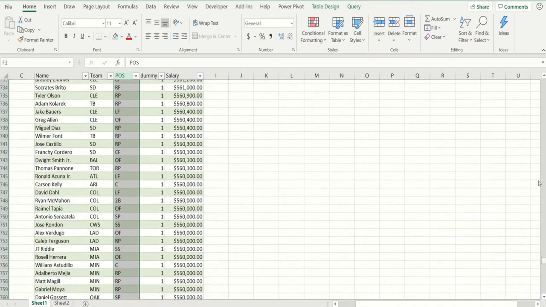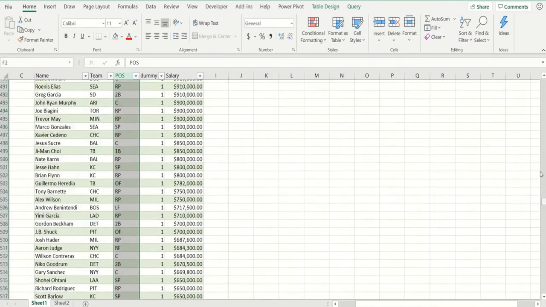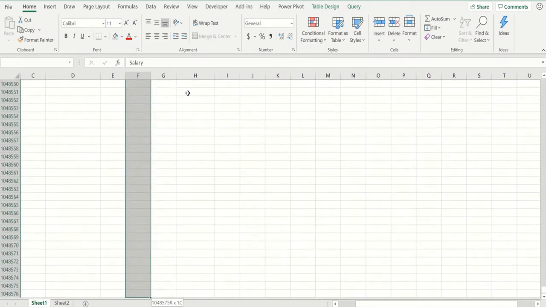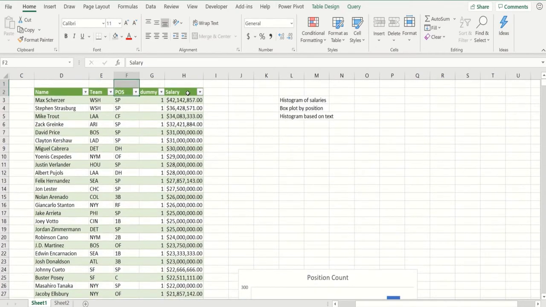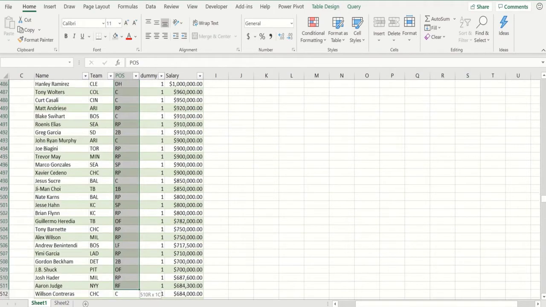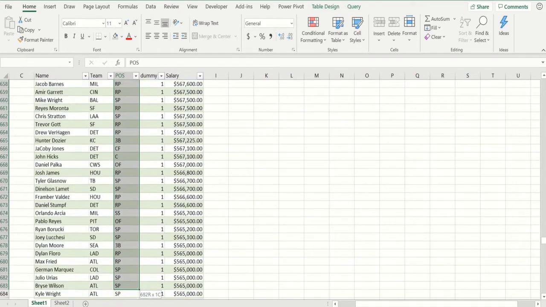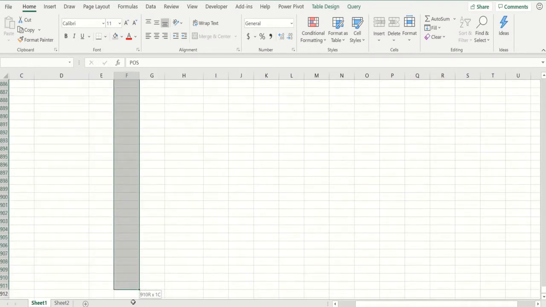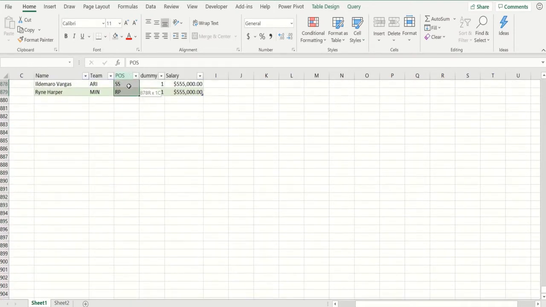with my mouse on my fading computer. And then I can do this column, control shift down arrow. Oops. So we'll get position here. Control.